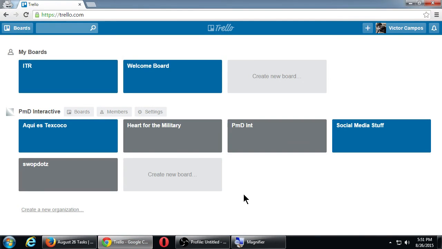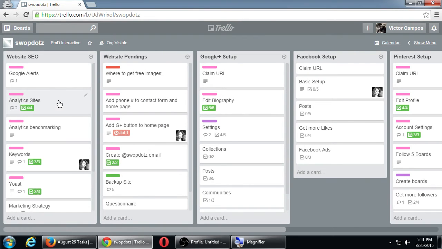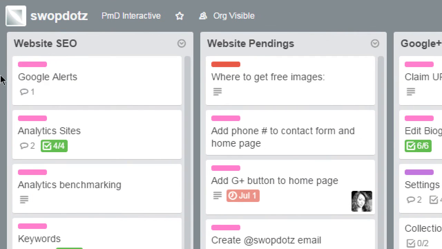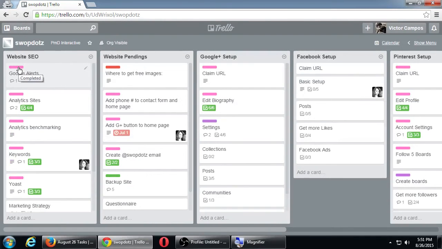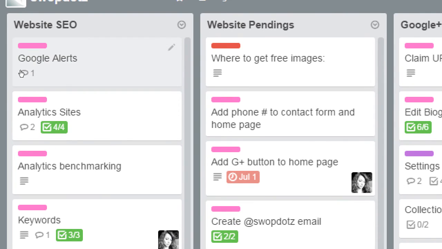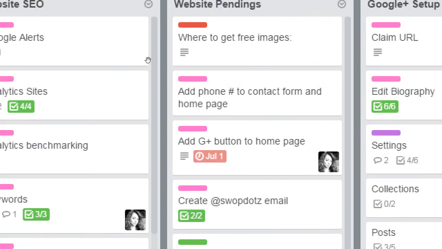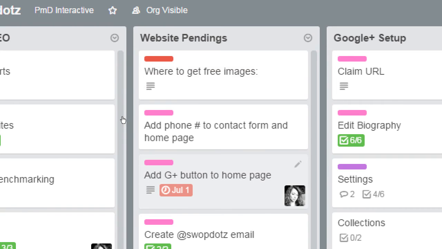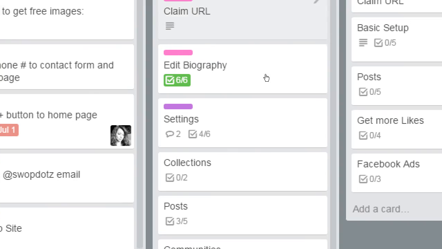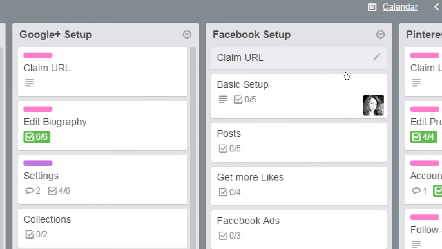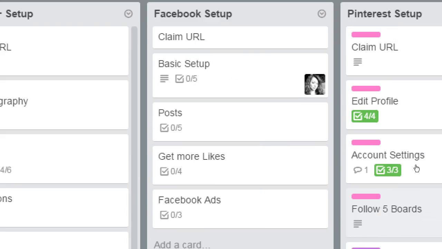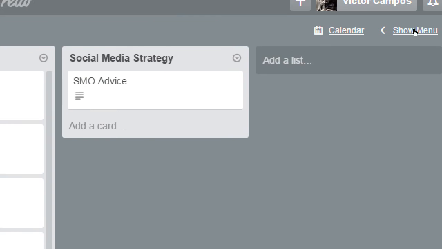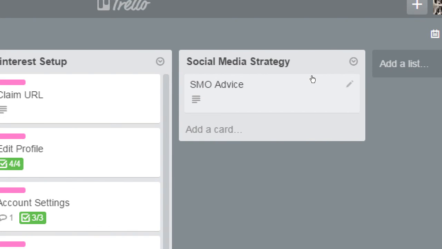So again, backing up, this is how we do it in my company. We've got the boards for the different clients. I can go into a particular client. There's all of these tasks, but once you start to organize them and you start to see all your labels that tell you complete, that's a good feeling. You start to see that all of these tasks that you had, that's done, that's done, that's done. Ooh, that's red. What do we do about that one? Purple. So these haven't been started yet, but we have at least a goal. These have been completed over here. These haven't been started, and so on.